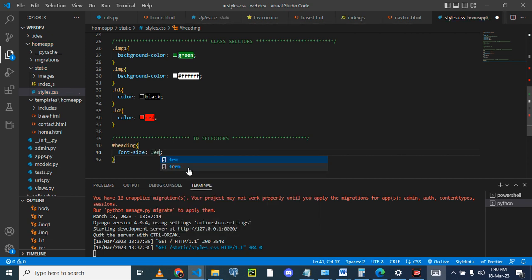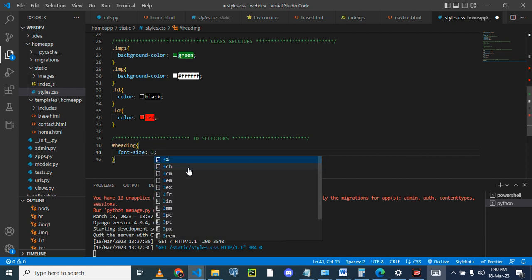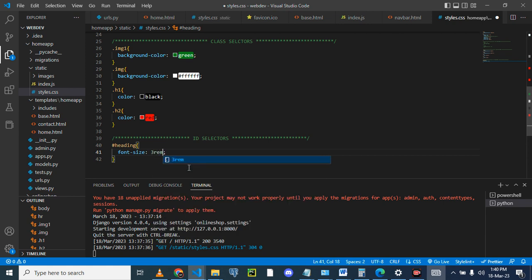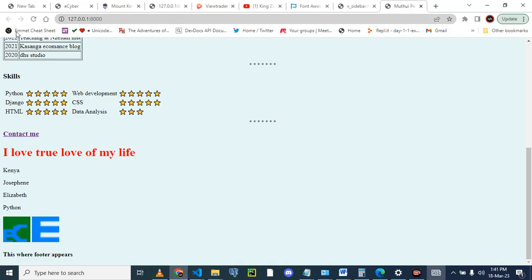When we talk about em and rem, don't worry, we are coming to that in advanced CSS, but let me use it nevertheless. But let me use this one which we have used, like 250 pixels. Control S, and then look at the size.